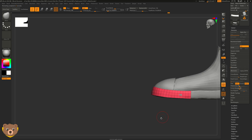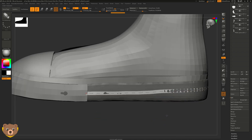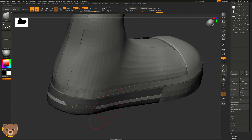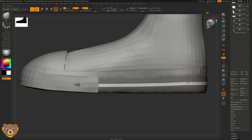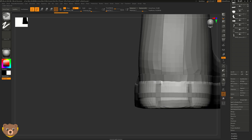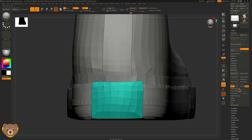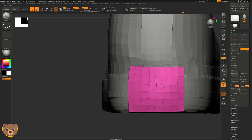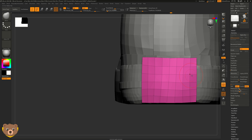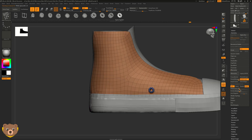I'm extracting the masked areas, remeshing them, and using the Curve Snap brush — it's a default in ZBrush, you can check it out. I draw it on the surface and edit it with the Move brush. Every panel is made with this mask method, so nothing tricky is going on. It's very basic: block mesh, create mask, extract.